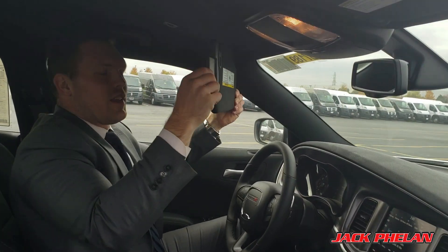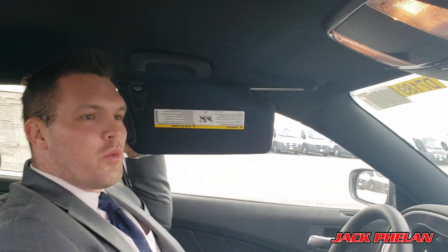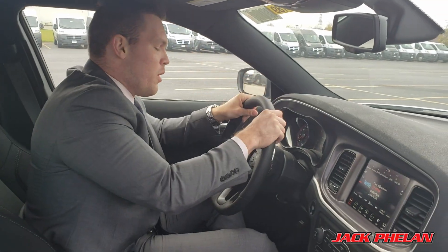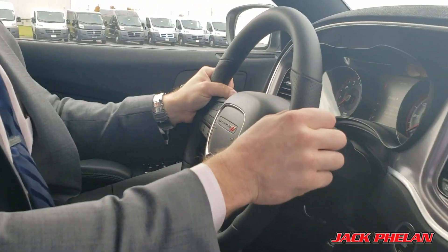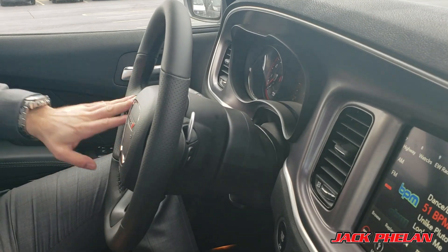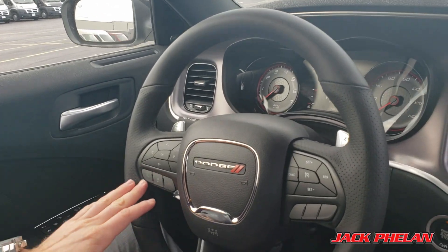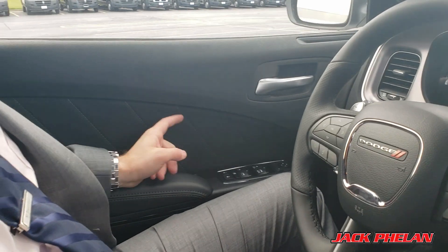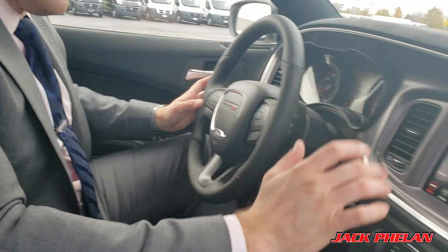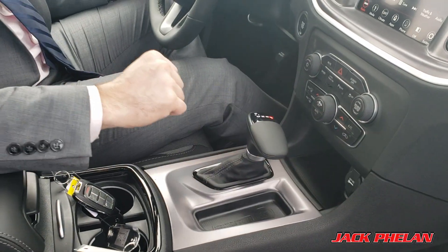You have these sun visor extenders to cover the sun from the side — your window is covered and they slide out to cover the whole window. Never is there a space where your eyes get hit by the sun. Leather-wrapped steering wheel with a perforated feel gives you a sporty feel. You have paddle shifters, controls for the radio, heads-up display, cruise control, and phone controls all on the back of the steering wheel. The gear shifter is a perfect hold for your hand with a button on the side — it makes you feel like you're about to start a spaceship.